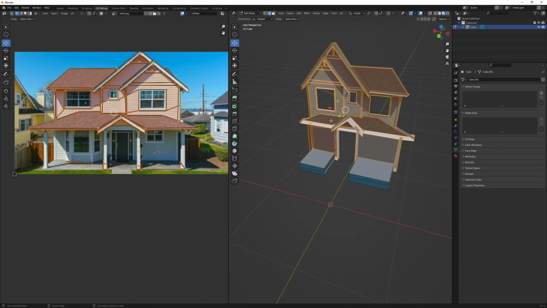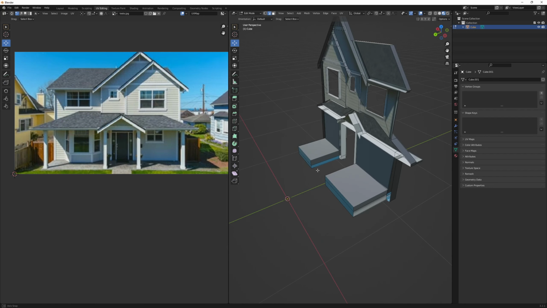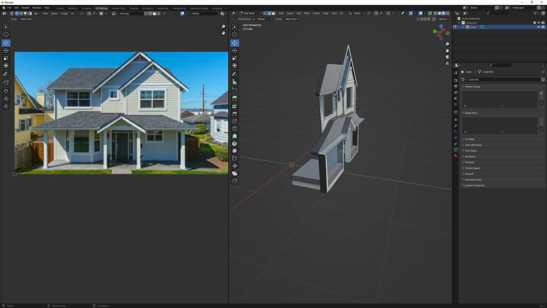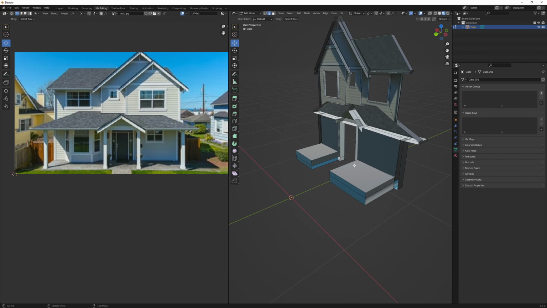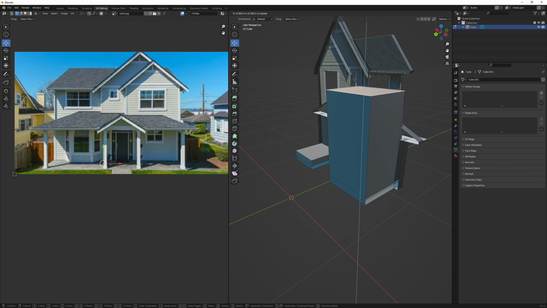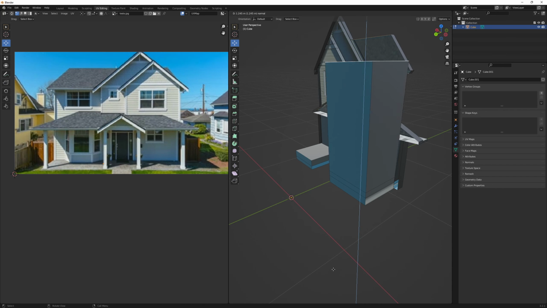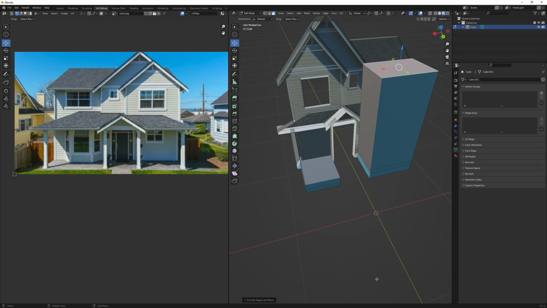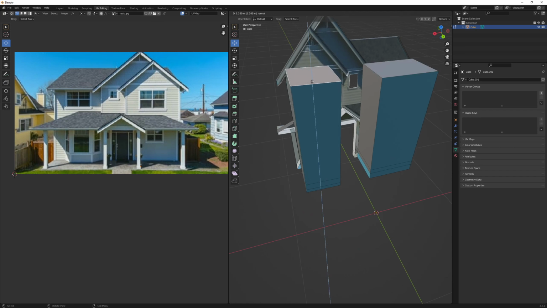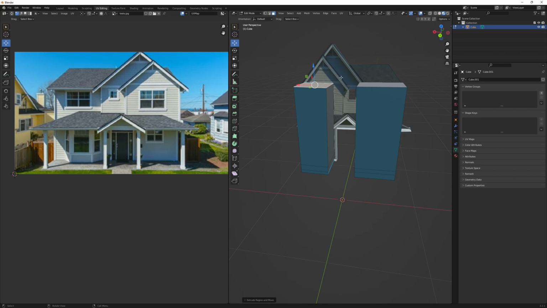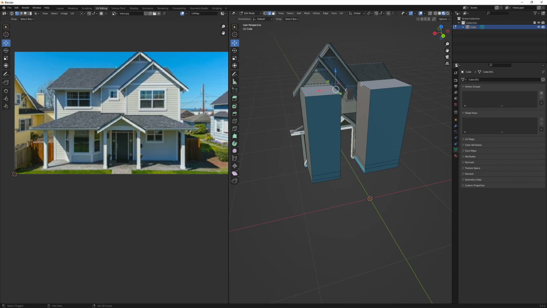Sorry, that's my bad. We're just going to leave the house like this. We're going to grab our block stuff here, make sure this block is extruded to move it up, and bring this block up, just like this, and then grab our blocks and connect them.